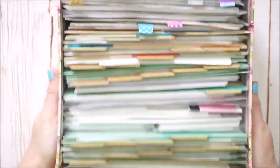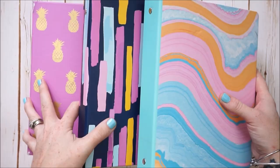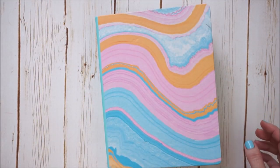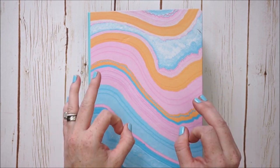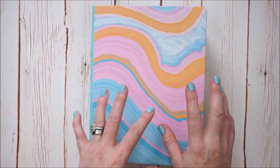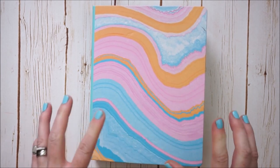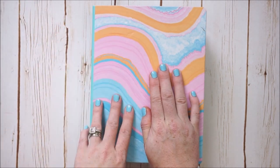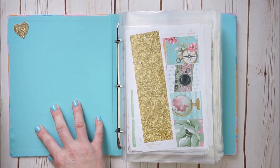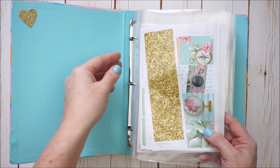That was my whole box — it took longer than expected. Moving on to the binder system: I have three binders. I don't want to go through all of them in detail, but I have one for spring and summer kits, one for fall and winter, and one just for holidays. My biggest binder is spring and summer because those are my favorite color schemes. These kits are from various years — I've been planning a while, done swaps, and had a peel box.